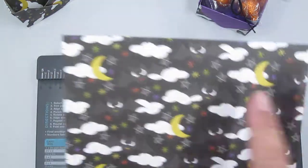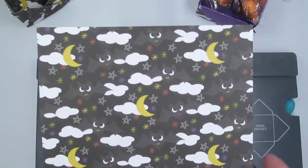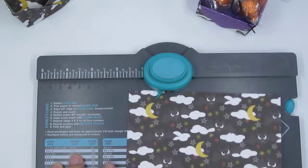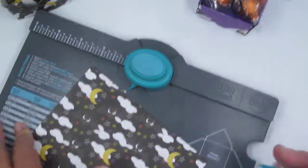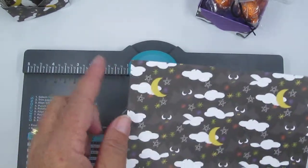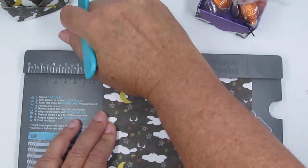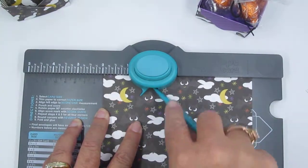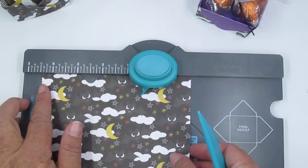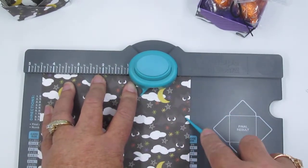So you'll first start with a 6x6 piece of paper. You can either use the paper pad or cut your 12x12 down, which is what I did. And we're going to use our punch board. Let me get my scoring tool out. The first thing you'll do is take the edge of your paper and make sure that it's lined up on the 2-inch mark. We're going to punch and then score. Okay, then take it over to 4.5. Take the edge over to 4.5, punch, and score again.